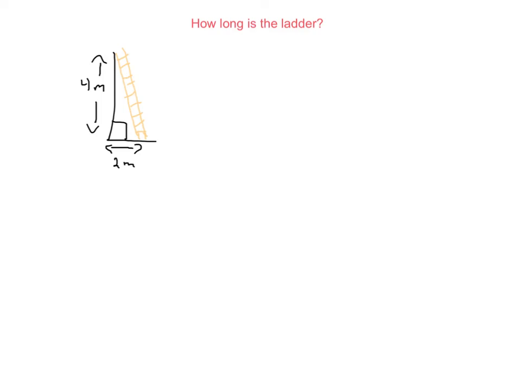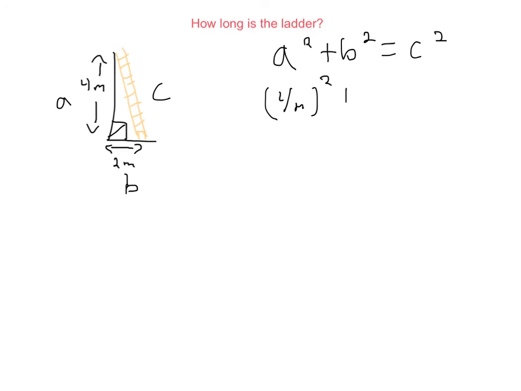So guys, you can see this is really no different than what you've been doing the past couple weeks here. We've got to look at it again, write in our formula, because we can see it's a right triangle. So a squared plus b squared equals c squared. We know our a squared and we know our b squared. We just don't know c. So a is 4 meters. We're going to fill in what we know, plus 2 meters equals c squared.